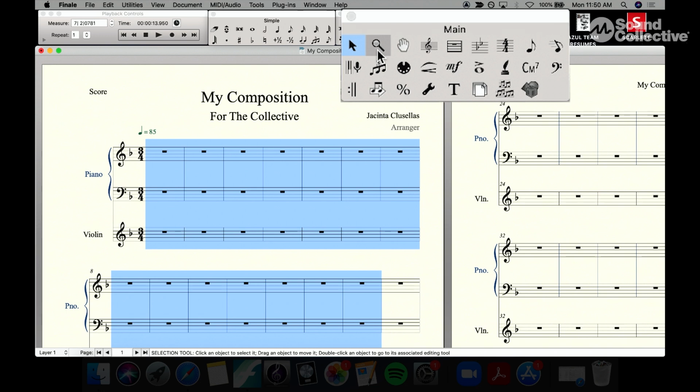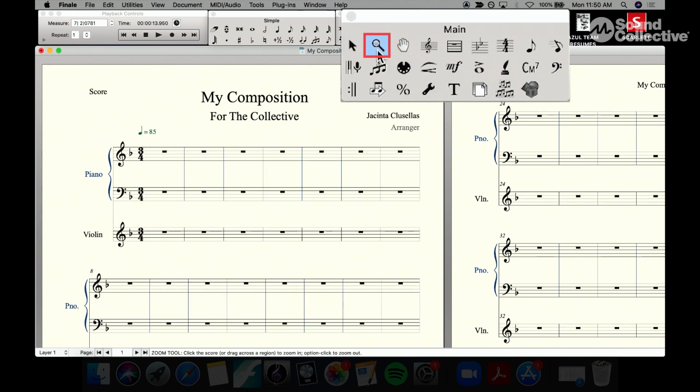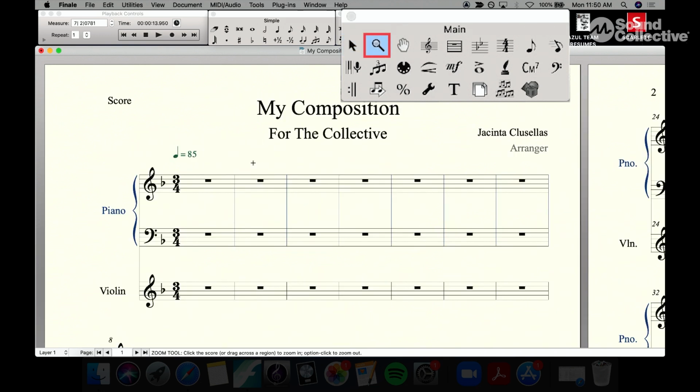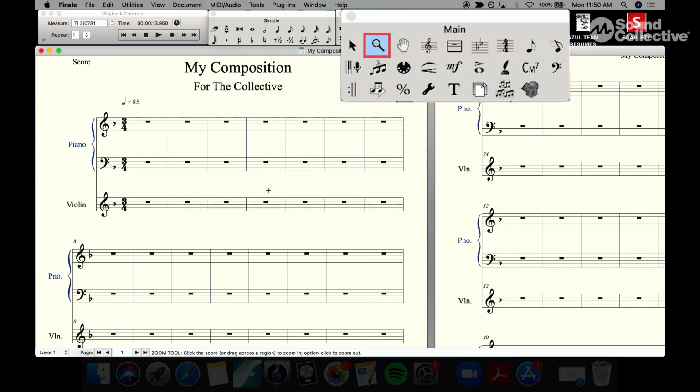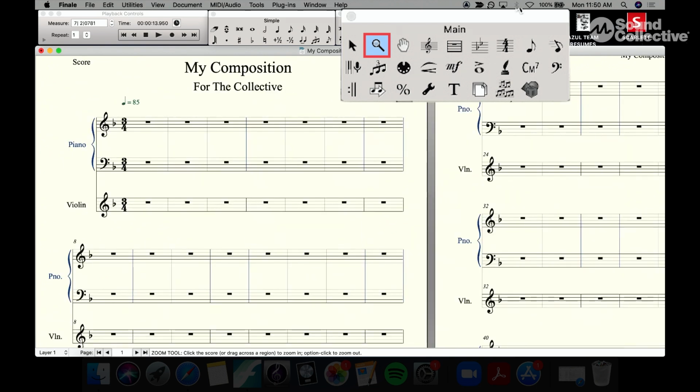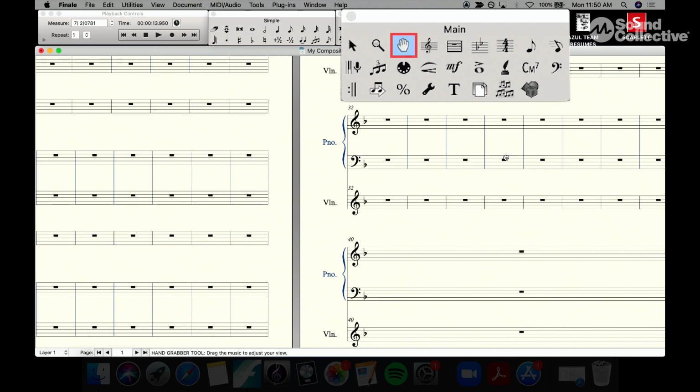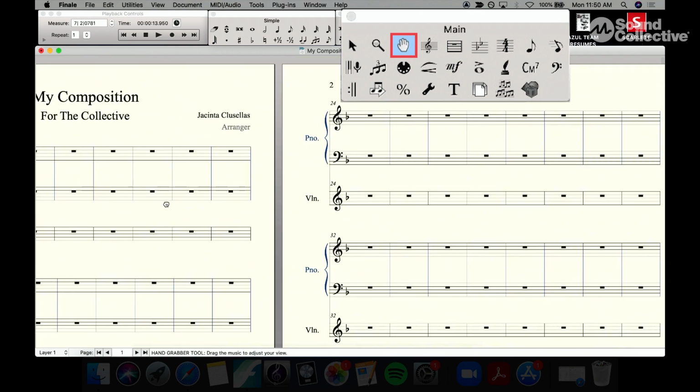So as we looked at before, this is our zoom tool that you can use, but as I mentioned earlier, I personally prefer using Command minus and Command plus. This tool is sometimes useful. It's a hand grabber tool. It allows us basically to grab our score and move around.